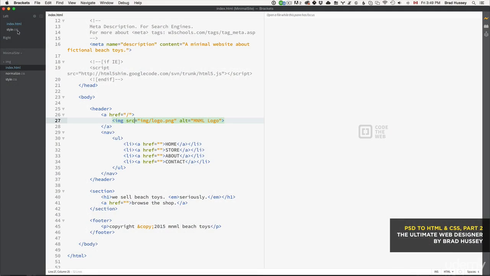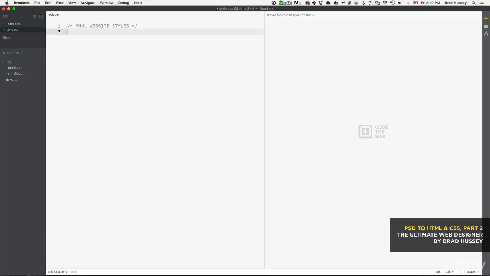Okay, so open up that style.css. What we're going to do now is change the whole background. So we're going to say body, background URL. We want to select that image, the big background image. And we're just going to say top, center, no, left. No, I lied. Center. This is going to be center of the screen, top and left.